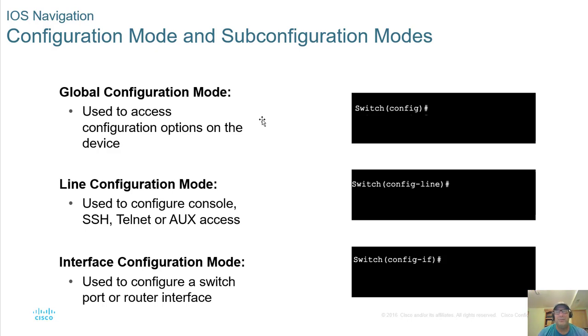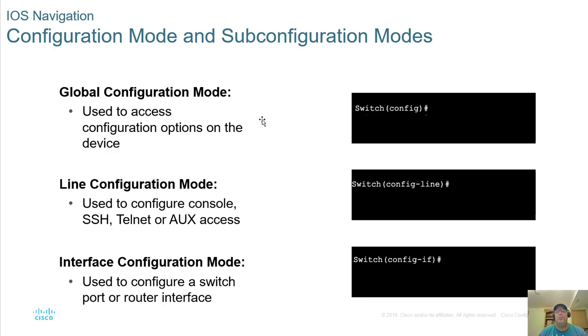So global configuration mode says I want to change the way the router is working. And here's the crazy part about these devices. If you change the way a router works, a router is going to operate off of the information that's in the RAM, what's in the memory itself. So you make a change, the change is implemented right then and there. You don't have to save it back and restart it or do anything. You make a change, change happens. If it's bad, don't worry. You can unplug it and plug it back in. The change didn't get saved, but the change did happen right then and there.